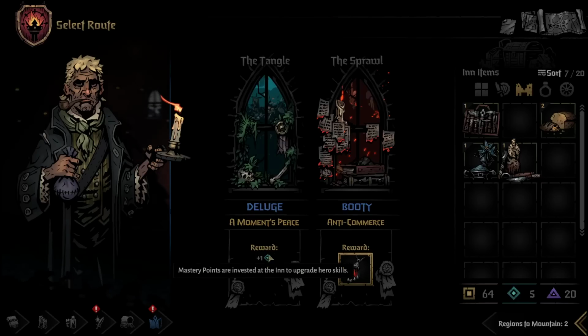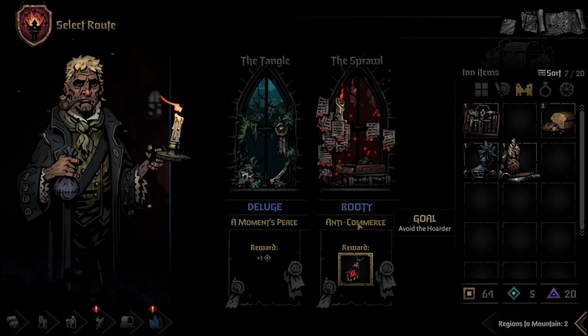an extra mastery point. Now, it's notable, these goals are always scouted. No matter what the condition is, if you have a goal, the goal will be scouted. So if we choose the sprawl, the hoarder will automatically be scouted for us. Obviously, that will let us avoid the hoarder if we want to, for the most part. But it's also notable, if you don't care about the reward for the goal, this can also be used as basically free scouting for a certain node.